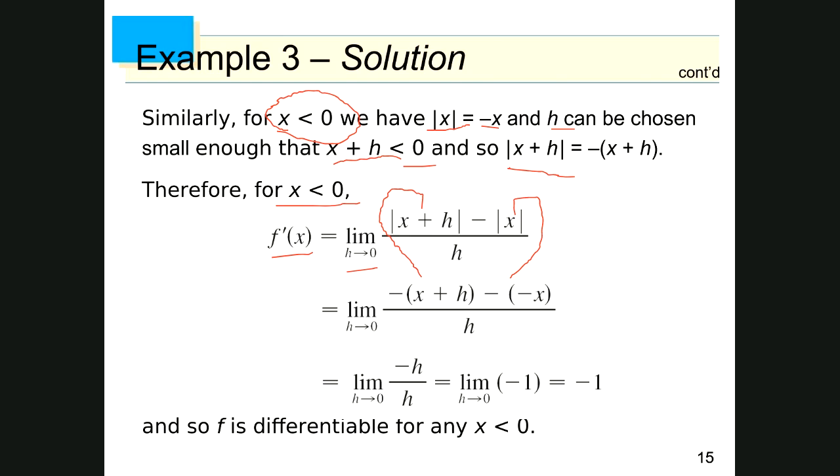Again, we can say that f is differentiable for any x less than 0. You see? So f is differentiable for x greater than 0, so from 0 to infinity. And f is also differentiable for x less than 0. It means from minus infinity all the way to 0, without including 0. If you notice, there's only one thing left to be done: to check what happens when x is actually equal to 0. Because we've seen that it's differentiable for x less than 0 and for x greater than 0. But now we want to see what happens when x is actually equal to 0.